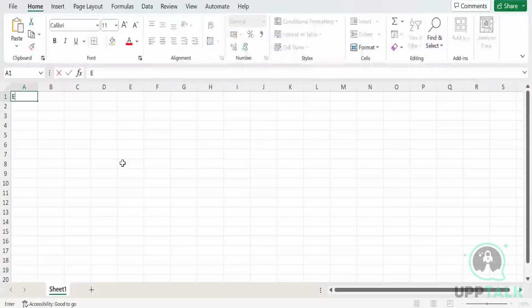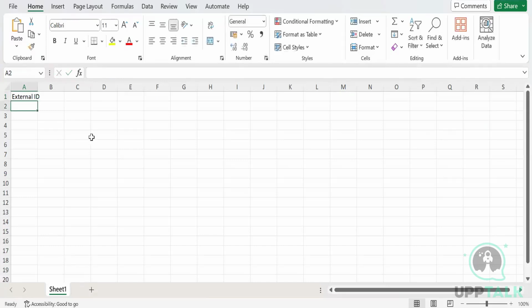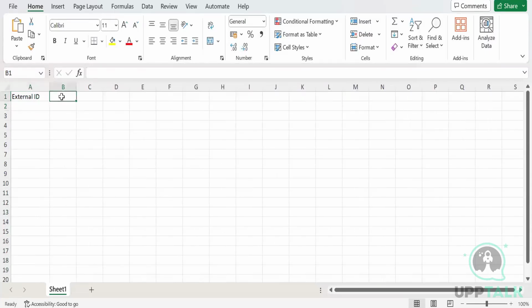First of all, we will take the external ID. External ID is for our own purpose. If we are uploading something, we can have a unique ID attached to it, any unique ID.